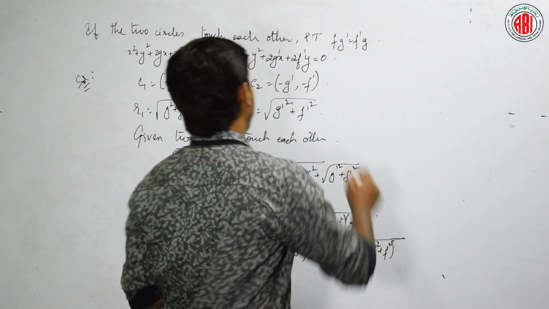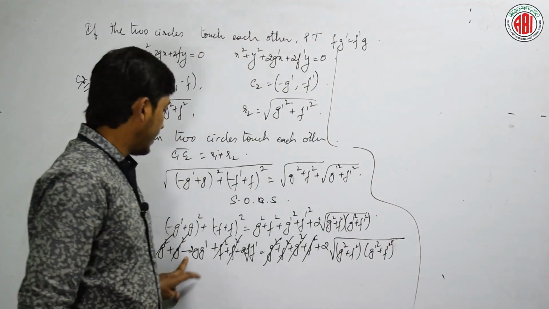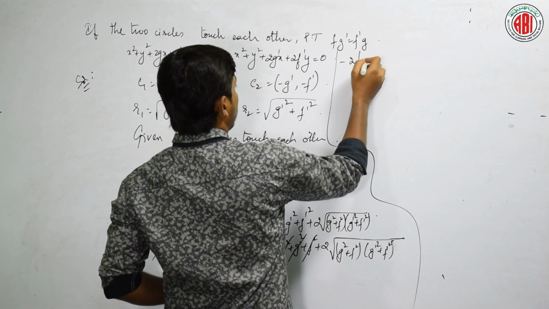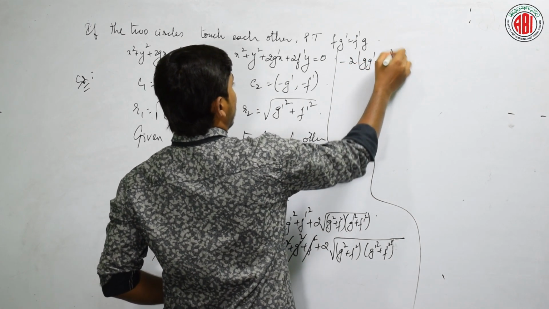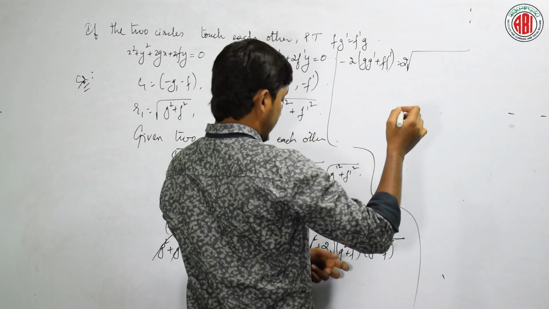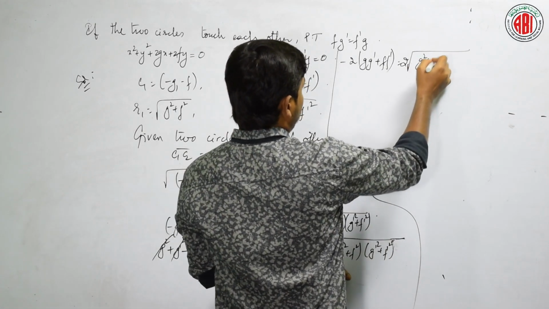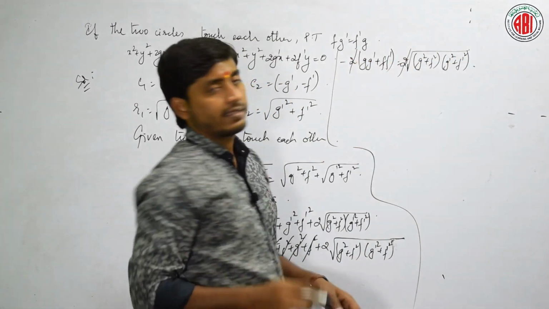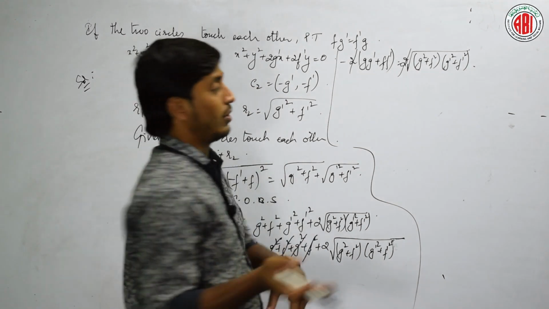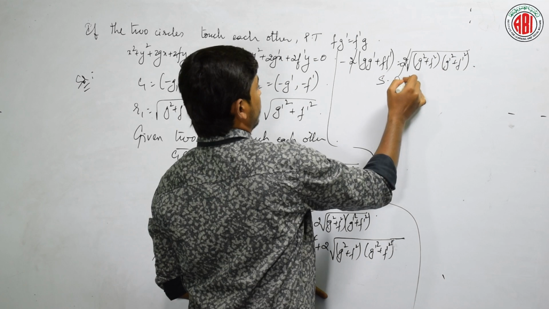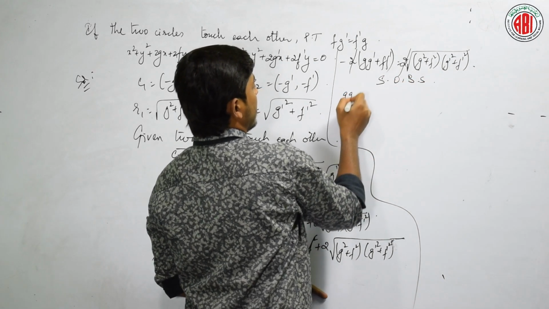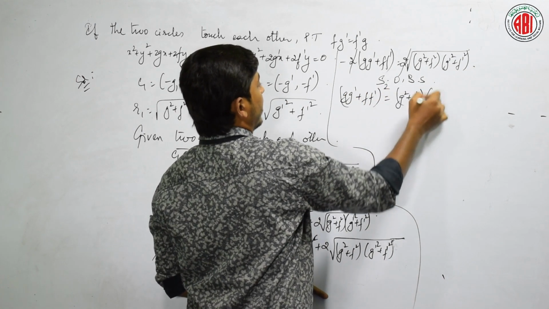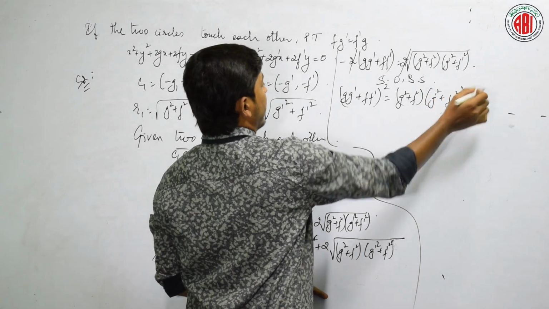Yes. So, what is left more? Here minus 2gg dash minus 2ff dash is left. So, I can take minus 2 as common: gg dash plus ff dash is equal to 2 under root this term, g square plus f square into g dash square plus f dash square. The 2 again got cancelled. Clear? Let us square on both sides. Why? There is one more square root here. Okay. So, it will be (gg dash plus ff dash) whole square is equal to (g square plus f square) into (g dash square plus f dash square).